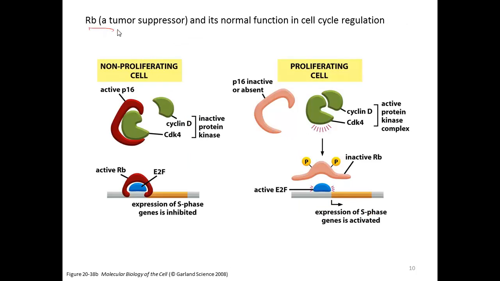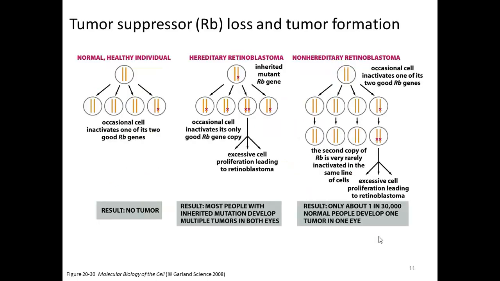Retinoblastoma protein, or RB, is an example of a tumor suppressor. Remember, it's going to bind to proteins that are necessary to transcribe genes in order to proceed to S phase, to pass the start checkpoint. If you inactivate one copy of RB, the other copy is present, still applying the brakes, still binding these transcription factors. It's only when the second copy of retinoblastoma is mutated or inactivated that you can have inappropriate expression of genes that will lead to progression to the S phase of the cell cycle.